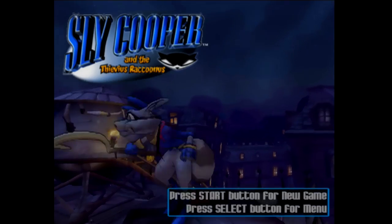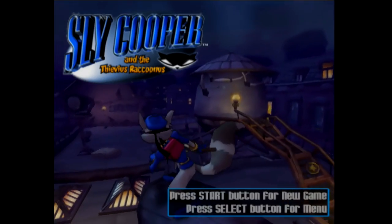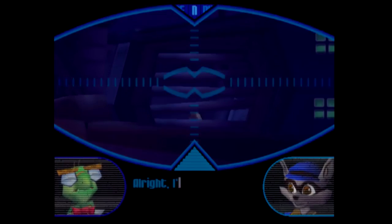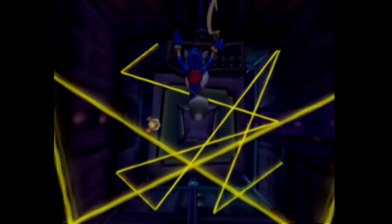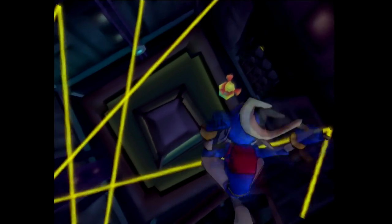This is Sly Cooper in the Thievius Raccoonus. Sly had three games released to the PS2, and this is the first one. Sly, being a raccoon, is of course a master thief. Aided by your two friends Bentley and Murray, you're out to get your family's book back called the Thievius Raccoonus. This incriminating book holds all of your family's greatest thieving moves, so it's important that you get it back because, you know, every smart thief keeps track of all their wrongdoings.